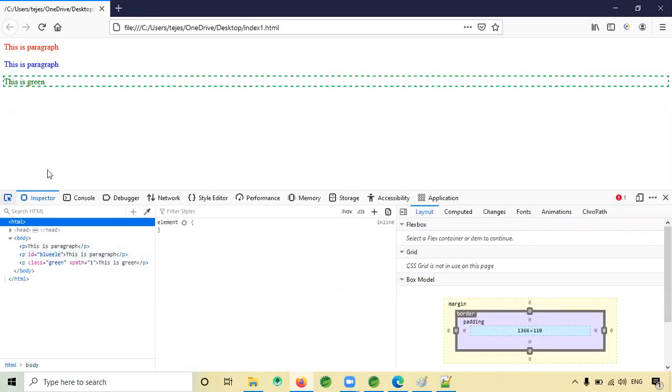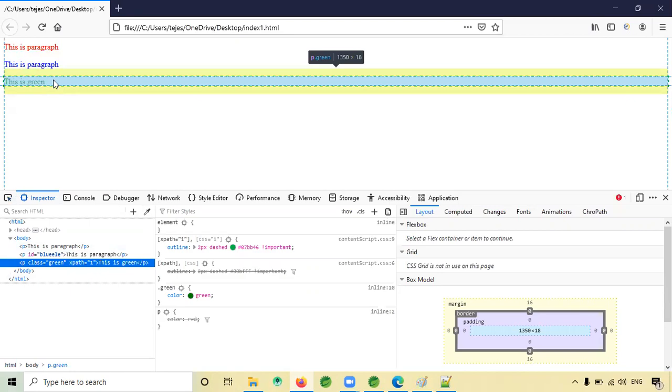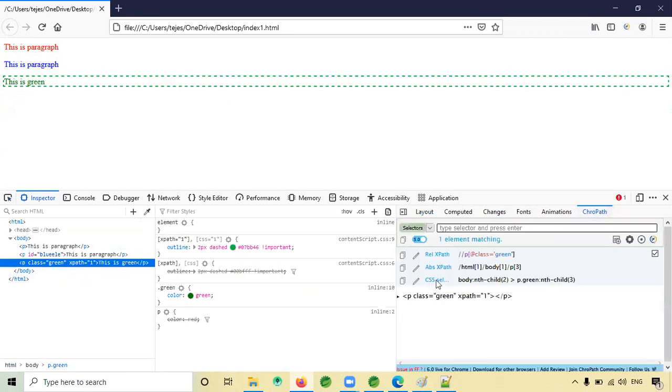I understood it wrongly, I think. Till now I was thinking that when we have the ID or class, even though we know how it has been specified from inspect element, then why are we looking at that ID and class? We know, right? Hash is there and dot. But the relative path, ChroPath will help with. The relative path I am not getting otherwise. See, it is giving the relative XPath, absolute XPath also, and CSS it is giving greater than, child 3, like that.